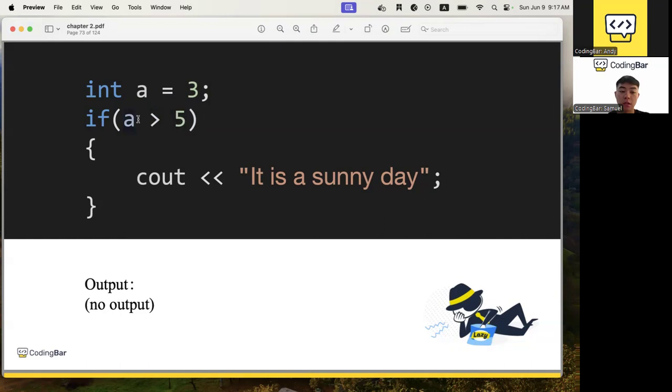We can check if A is greater than 5, then we do something. Only if A is greater than 5. So in our case, A is 3, A is not greater than 5. So this will become false. And in the false condition, this won't be executed, and thus there is no output in this program.